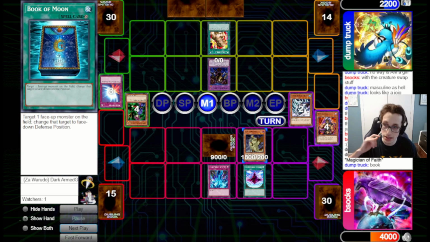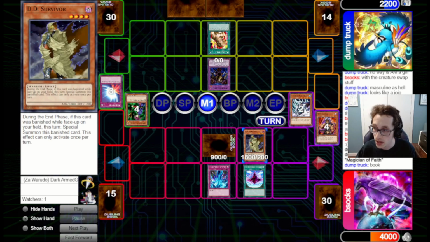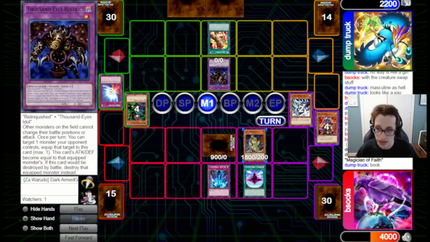Now, I think my opponent made a little bit of a misplay here. I think what they should have done is chained book to the TT here and targeted the Survivor, because it only works while it's face up on field. So if they had booked it down, then it would not have actually come back. And we would have been in a little bit of a tough spot. You know, we're still in an okay spot because we got plenty of draws that can be very nice here. But our opponent would have been able to set down the Apprentice Magician as a wall that we have a difficult time getting into. And we would have been basically in top deck mode. So I think that probably would have been the better choice.